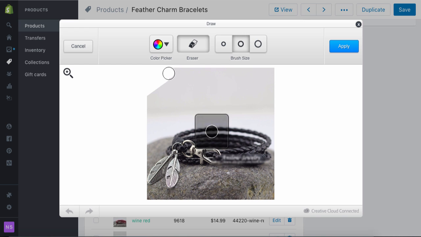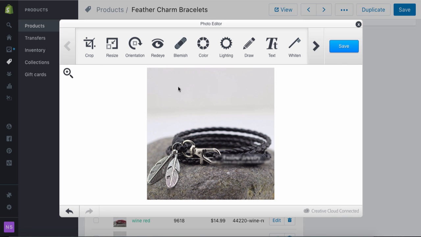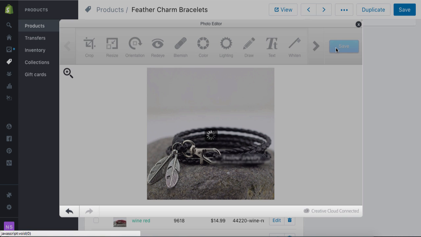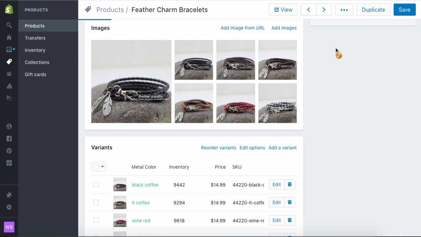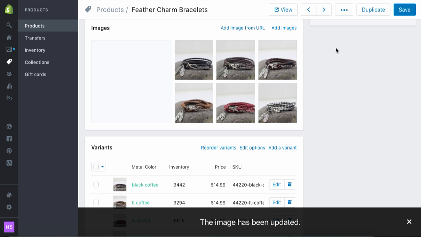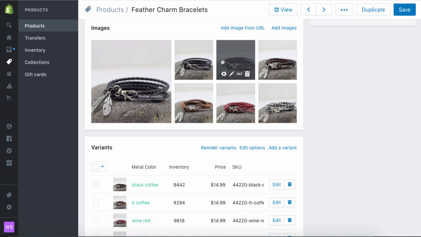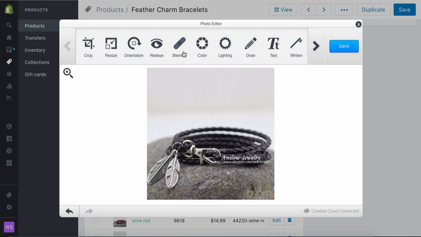And to erase, you just click eraser and erase away. Sometimes it's a little slow, but that was how you would do that. So after taking out the blemish, you would hit save. And there you go. And then you would just keep doing it for each one of your pictures.